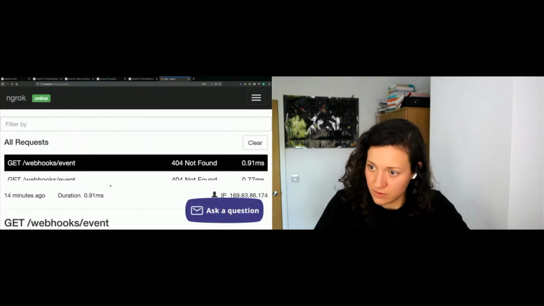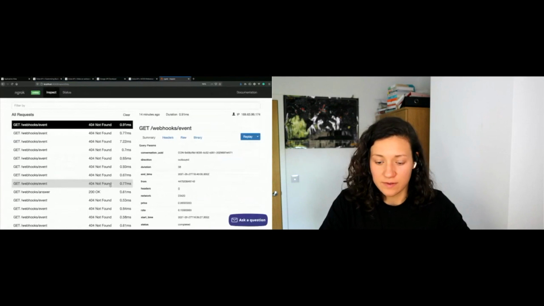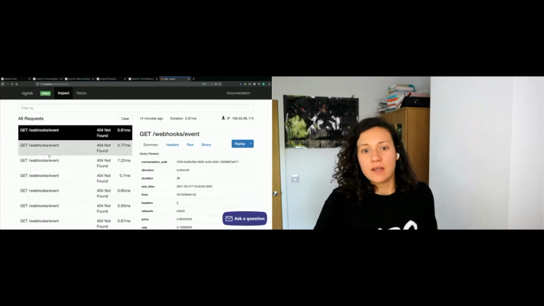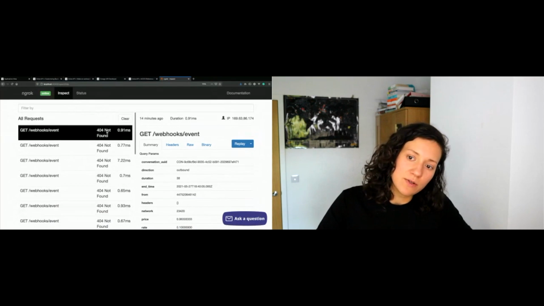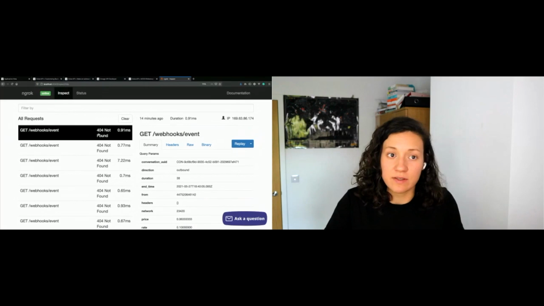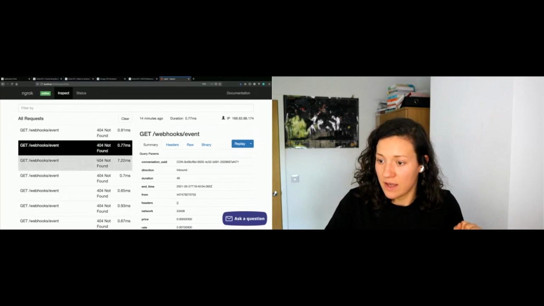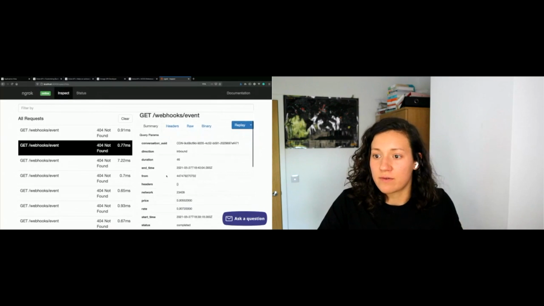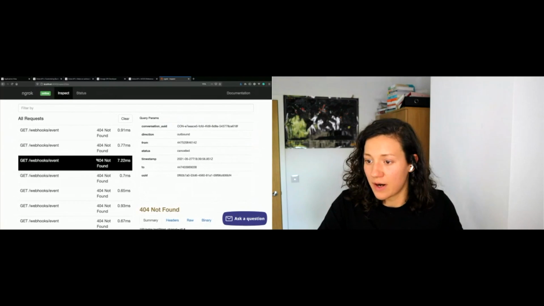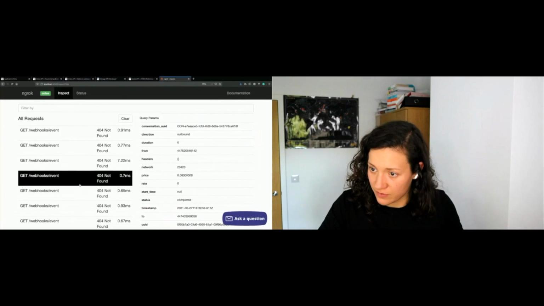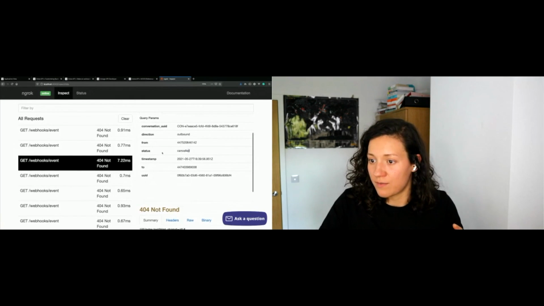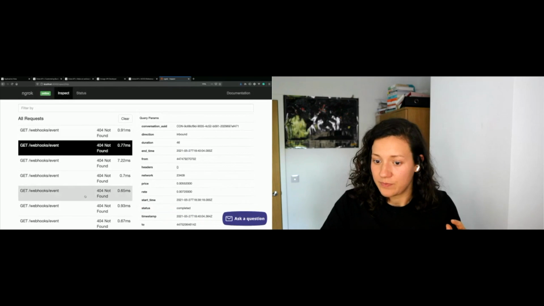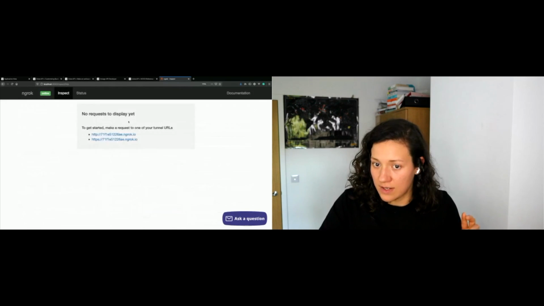And welcome to your ngrok inspector. Here you can see all your events coming through, which currently are 404 because we don't have an event webhook implemented. But if you look on the right-hand side for parameters, all of those are coming through. So calls and then even call status. Let's clear it for now.